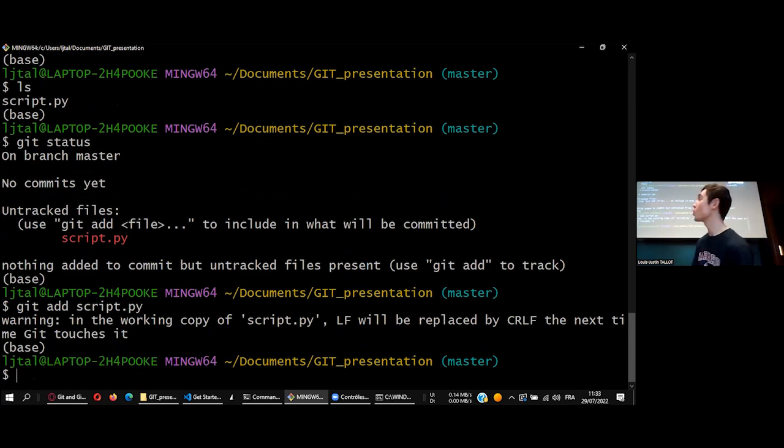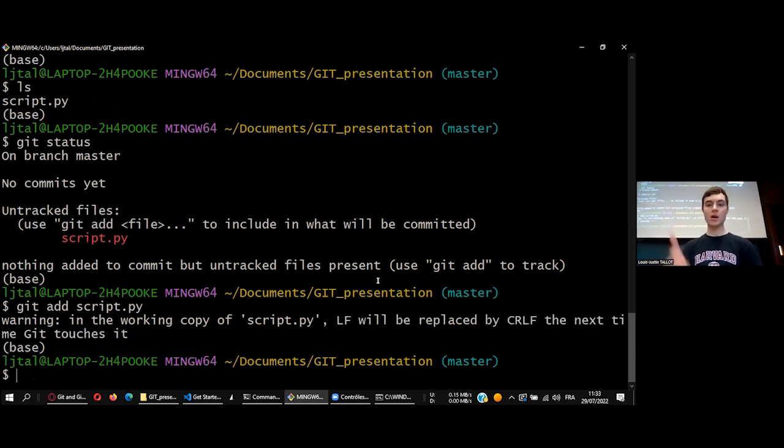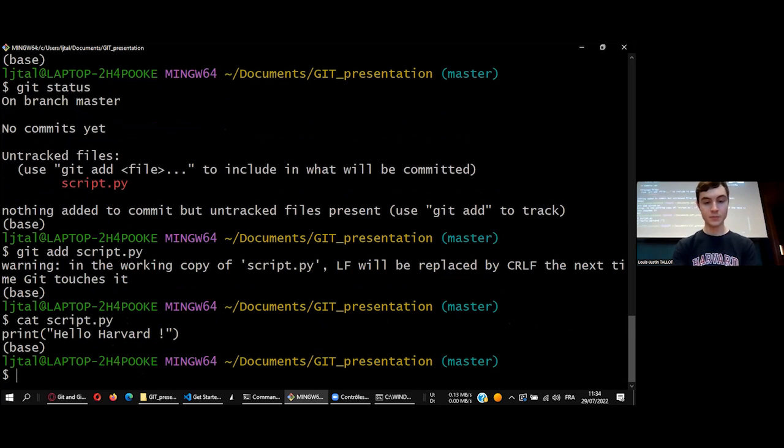Yeah, so this is a little warning, but you don't have to worry about it. It's really a remnant of history because I'm working on Windows. That's normal because it's the line ending of the files.